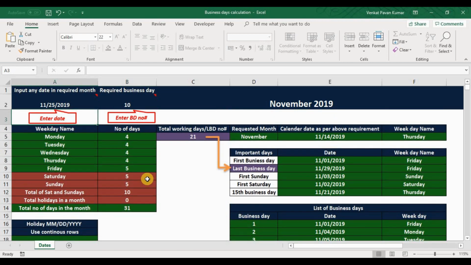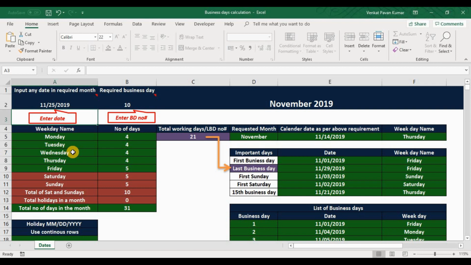In this video, I am going to show you one template which I have created long back relating to 1 month dates. In a given month, I am going to have working days and non-working days, and I want to know all the list of working days, and I also want to know what are the holidays in that particular month. So this kind of data is shown in this particular template.